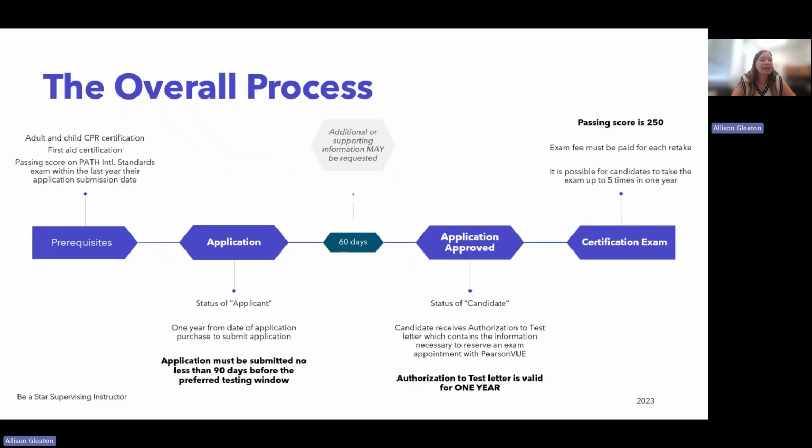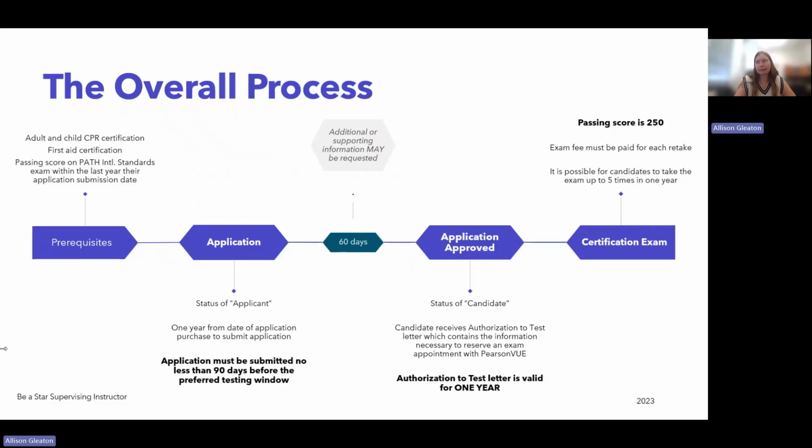And it's possible for the candidates to take the exam up to 3 times during the 1-year validity timeframe of their authorization to test letter. So they'll have their initial taking of the exam, and then they can retake the exam twice more while they have a valid authorization to test letter. Their first retake must be at least 30 days from their initial testing date, and their second retake must be at least 60 days from their second testing date. Please note that this date is determined by their exam date, not when they contact the office stating that they would like to retake the exam.